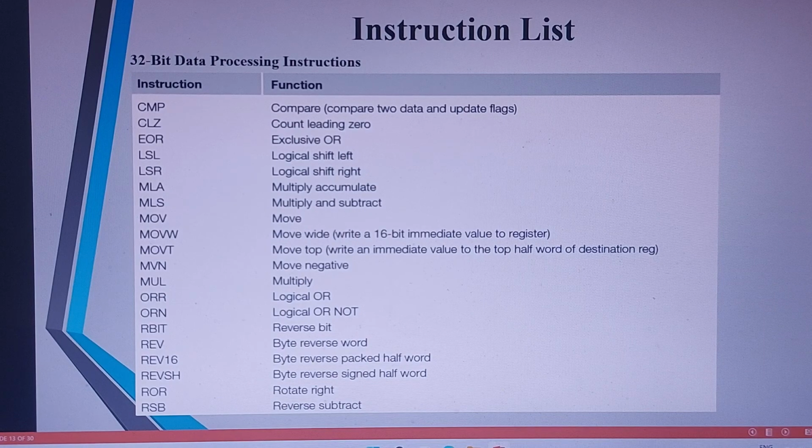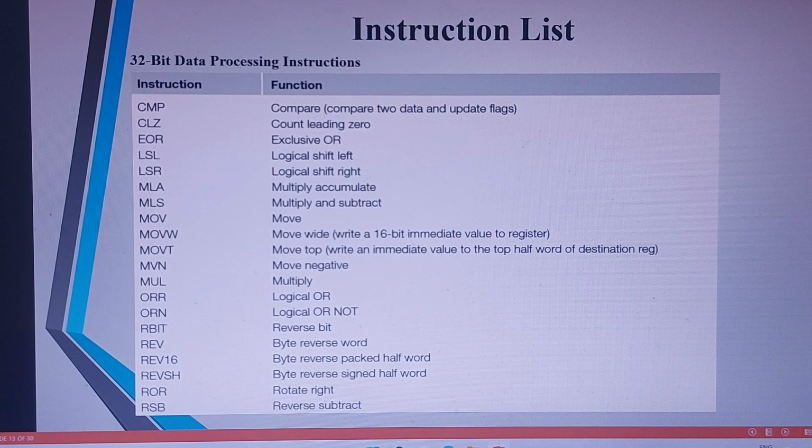Then we have one more instruction called MLA, multiply and accumulate. This is one very important instruction if we are performing operations related to signal processing or image processing. It will help a lot in solving certain series of operations. In mathematics, we come across those series especially in signal processing applications. There it will be used extensively.